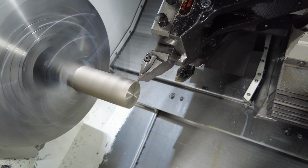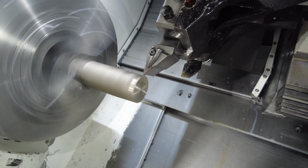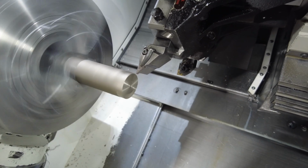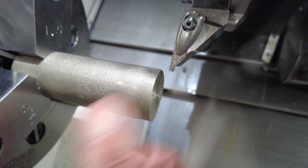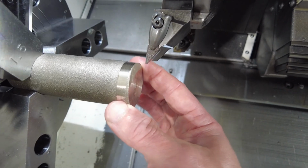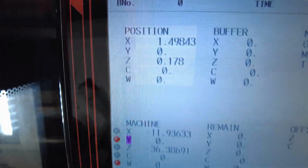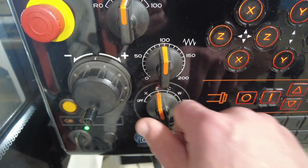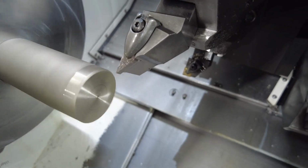You need to skim cut enough where you can measure the part. Okay, so this side didn't clear yet. So I'm going to drop it. I'm going to switch to X and drop another 10. 1, 2, 3, 4, 5, 6, 7, 8, 9, 10. Okay, I'm in handle mode. I'm going to press on Z, and I'm going to hit it one more time.